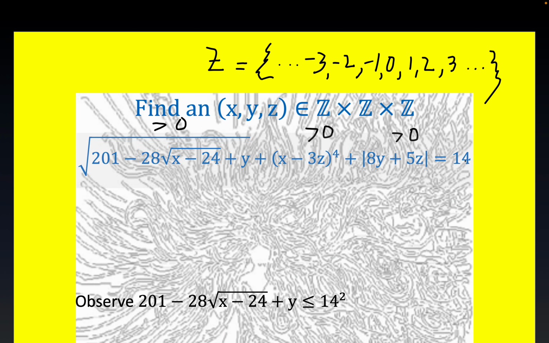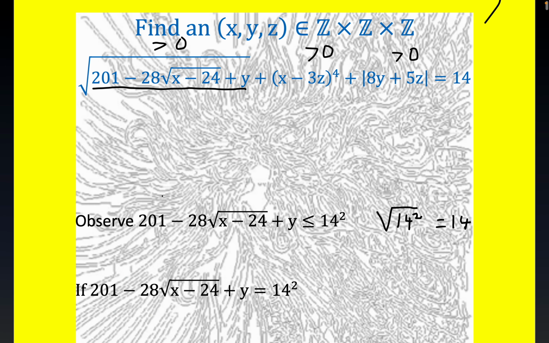Now, a lot of information is given. 14 right here is already a really big deal, because that means the constant side is 14. So this radicand you see right here has to be less than or equal to 14 squared. And that's clear, of course, since the square root of 14 squared is equal to 14. Since everything else is positive or non-negative, it can't be any larger than 14 squared. That is, this radicand.